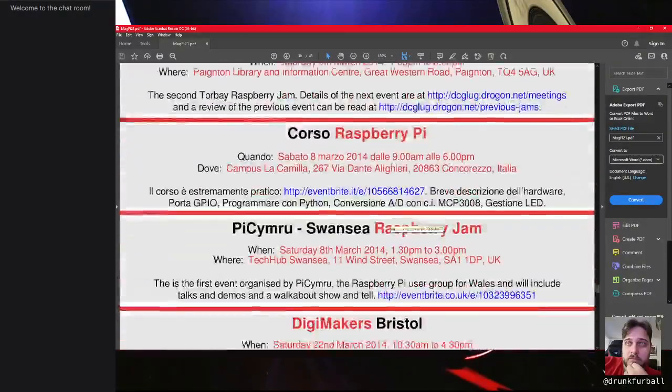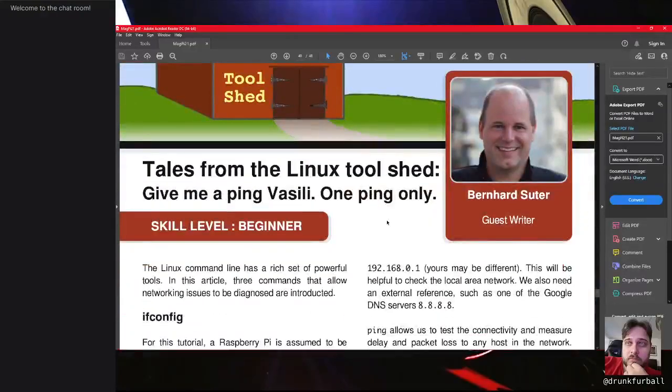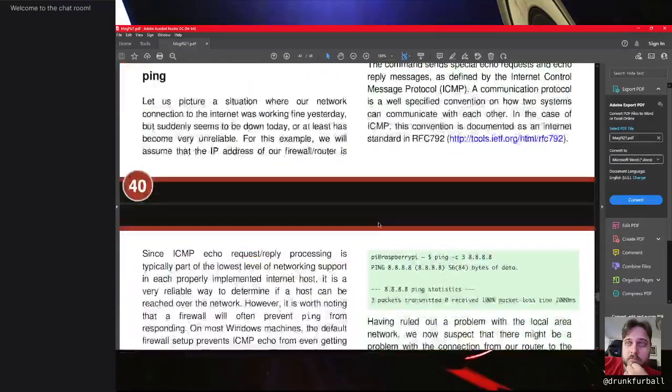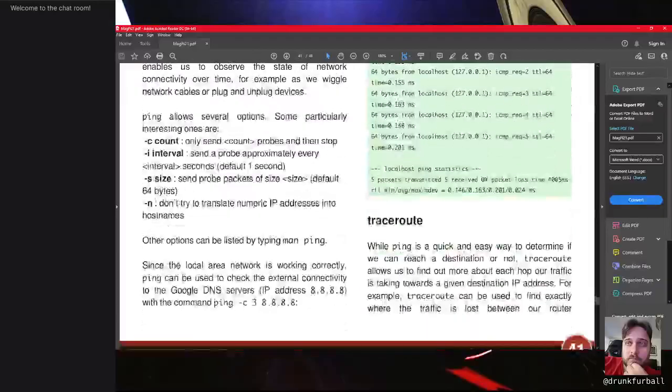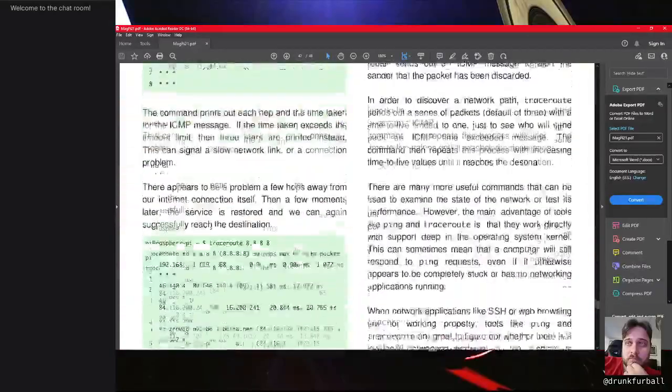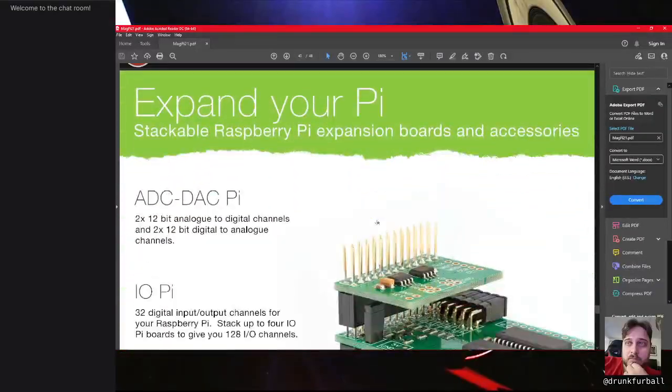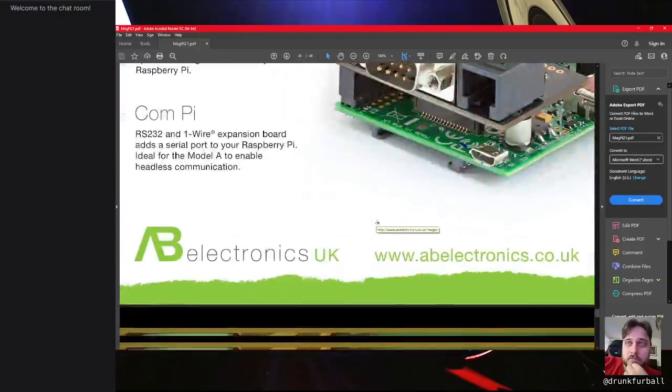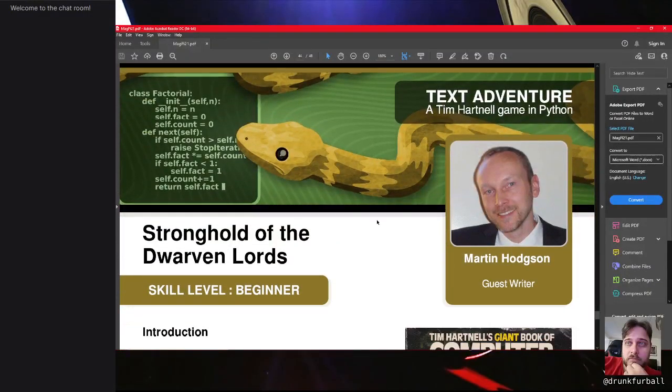But we want to come all the way to the back of the book. Past the Linux tutorial, past the various projects people have submitted, past the countless ads, and we're going here.